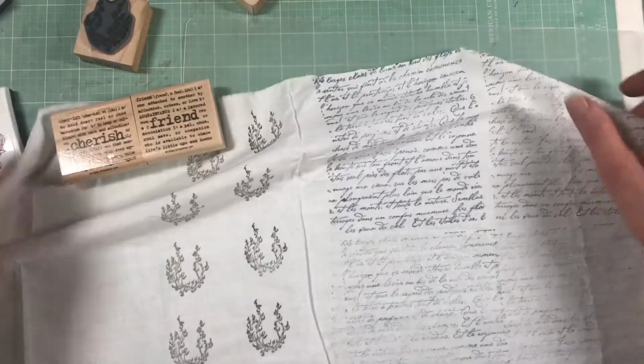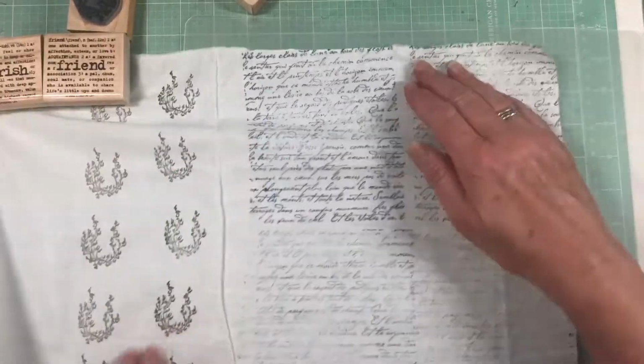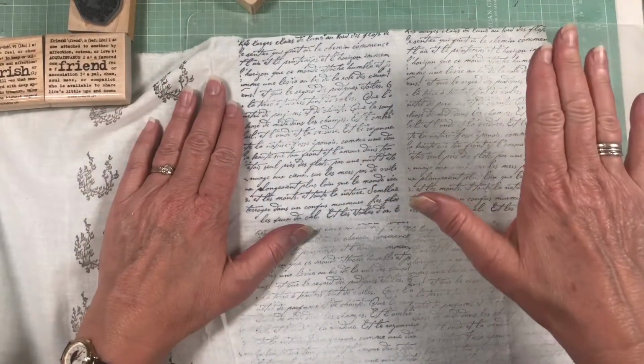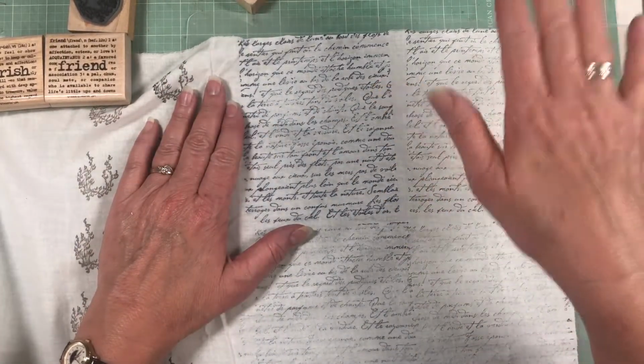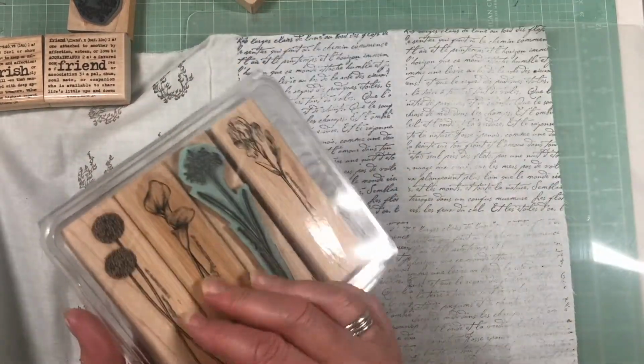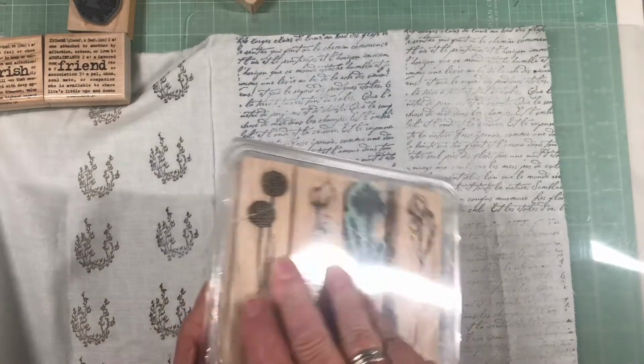I wanted to play around with different colors first, and then I also wanted to see if an image stamped over the script would look good. So here we go.